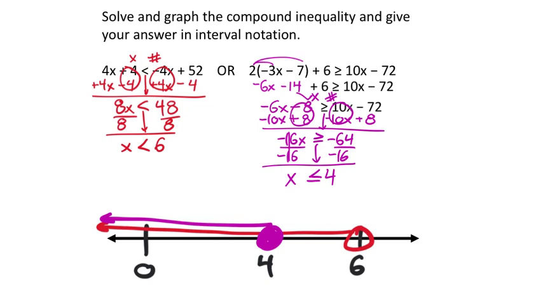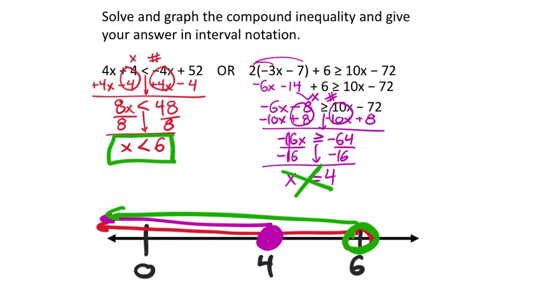Now this is an or statement, which means that the purple line that I have here is already part of the red one. So it's included in the red inequality, which means that really the only inequality I needed was this one. We actually don't need this one. In fact, the purple line as well is not really necessary. When you graph this, just graph one line starting at 6, going over to the left.